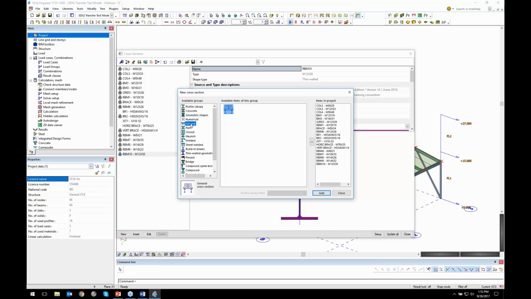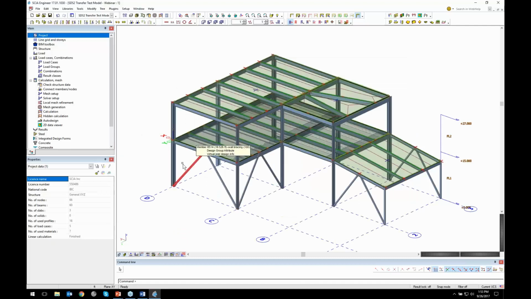So Steve, there was a question about what if you had existing connections that you wanted to model in a building? How would you deal with that in SDS2? Oh yeah, excellent question. What you would do is create a user connection, and you would take all of the measurements off of that existing connection and input that as a user connection exactly as it is in the field, and then get the capacity from that. So you can certainly put in existing connections.